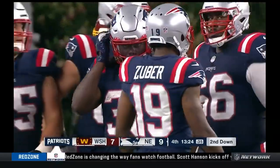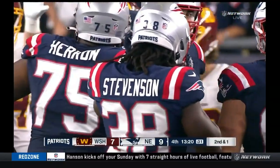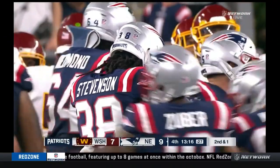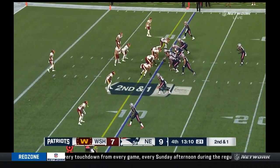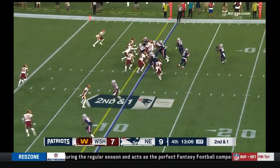Trying to get a good look at him in this uniform. Because, you know, when you looked at him in college, he looked a little more stout, like a bowling ball. He doesn't look like that when you see him in person. So a lot of that could have been the uniform, the all-white at Oklahoma. I mean, he said he studied LeGarrette Blount. He was coached by DeMarco Murray at Oklahoma, who showed him a lot of Blount videos.